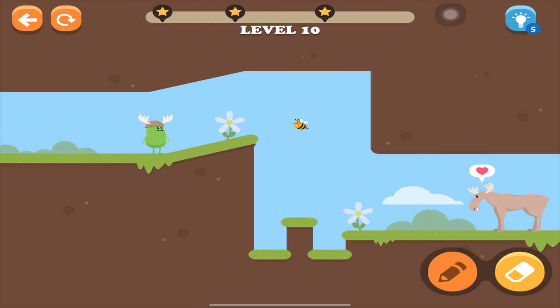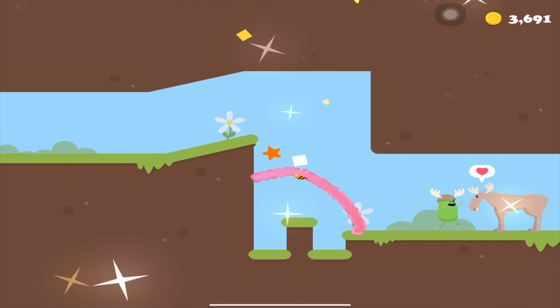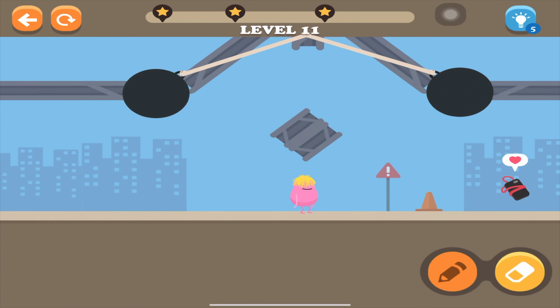Next, we are on level 10. We got the bee again. What are we gonna do with this bee? Okay, I know what to do. Let's just wait for it to go down. There you go. Level 10. Okay, how are we gonna do? Okay, like this.